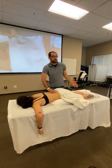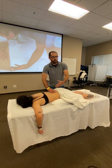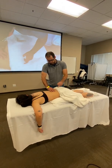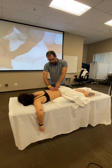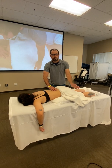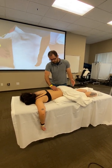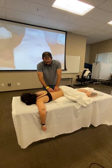So like I said, generally I find that the contralateral leg gets more activation of the contralateral side. When she lifted her left leg, I definitely felt it more in my middle finger, so her left. But I definitely felt more activation on her right when she lifted her left, so that tells me there might be an imbalance there. If we're going to move more superiorly and slightly laterally, I'm going to find her Erector Spinae here.